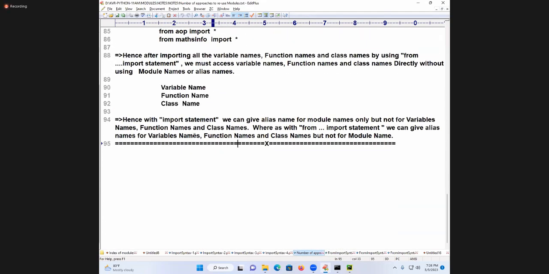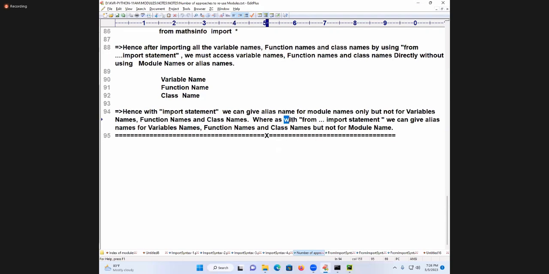Hence conclusion: with the import statement, we can give alias name for module names only, but not for variable names, function names and class names. Whereas with the from import statement, we can give alias names for variable names, function names and class names, but not for module names. Clarity?